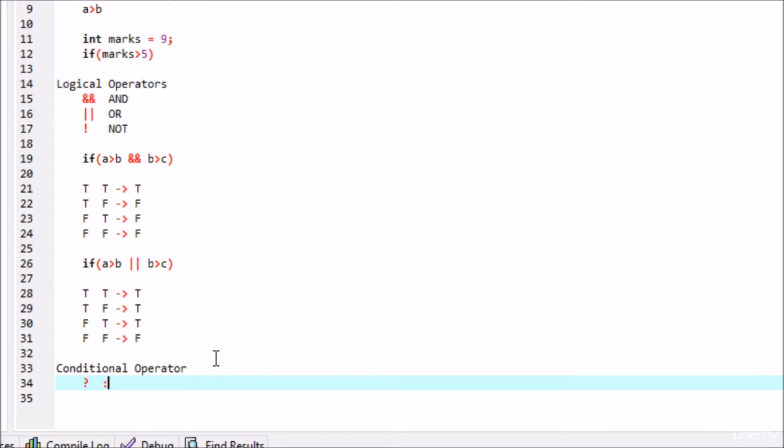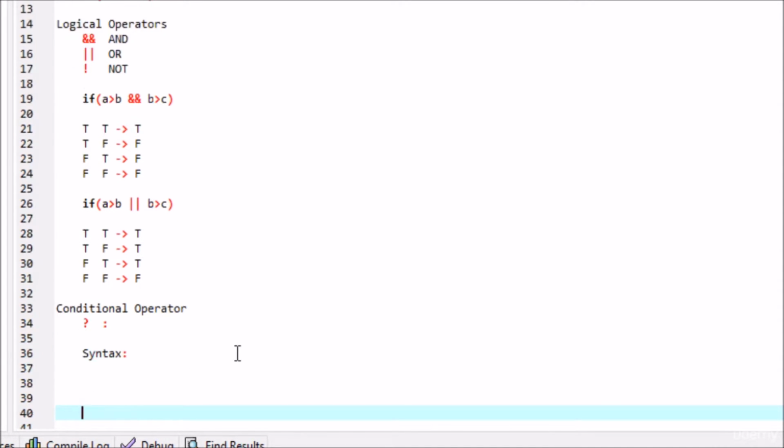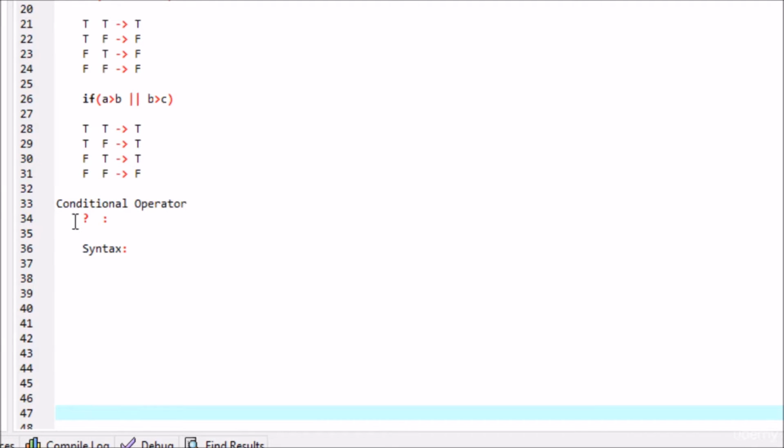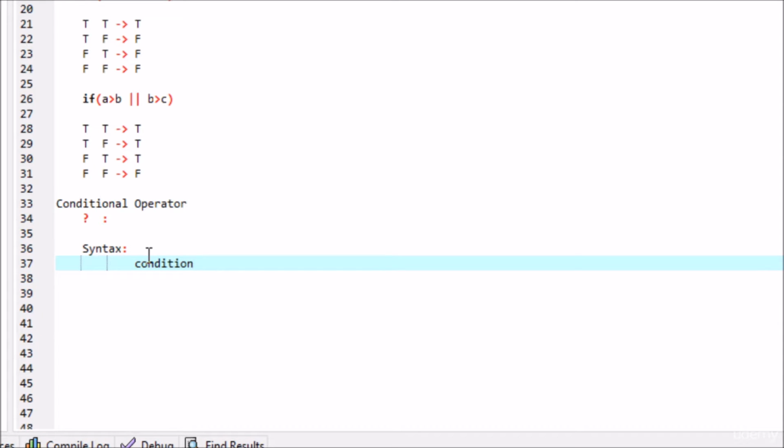Let me show you. Its syntax says, okay, let's write it here. Syntax says first we will write the condition, then a question mark, expression 1, then colon, then expression number 2, then a semicolon to end the statement.